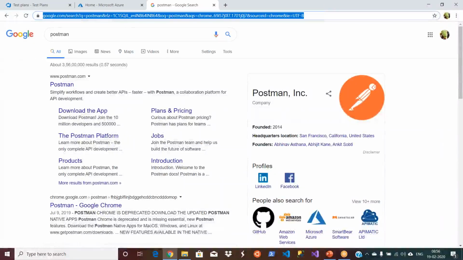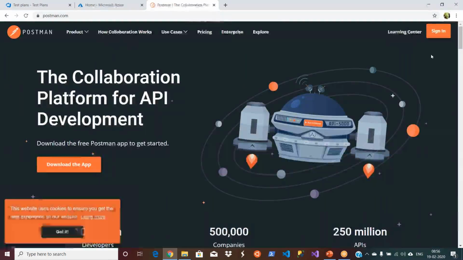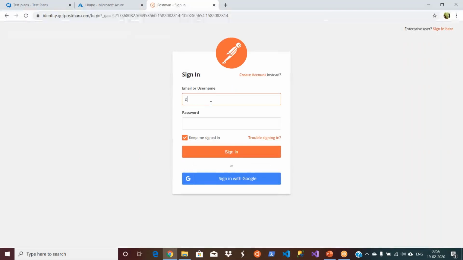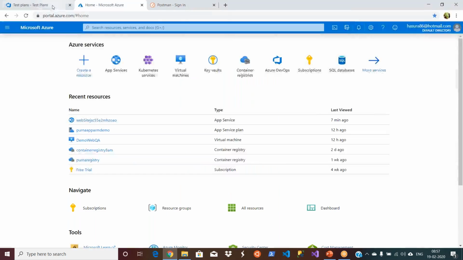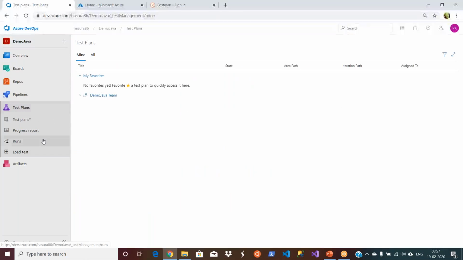And people do manual testing by going to the URLs. Let us say they go to the application and test the sign-in functionality like this, and then they record the details, whether the test case failed or succeeded. All these things can be done right from Test Plans.